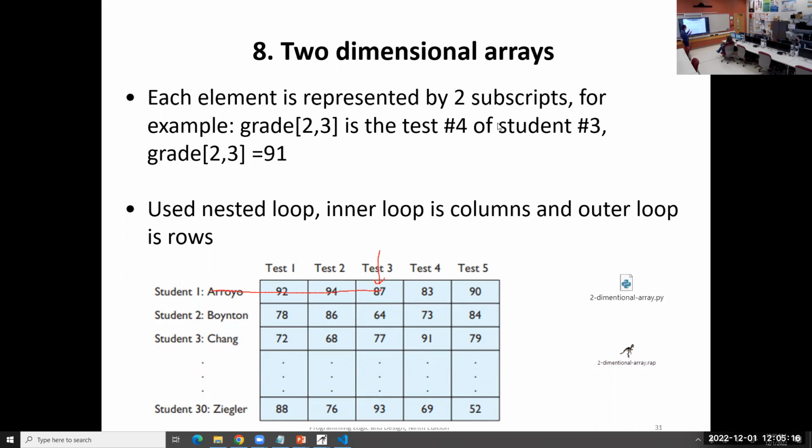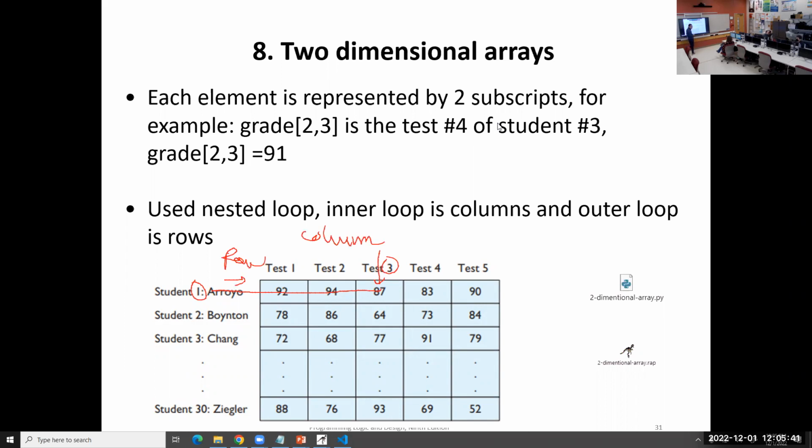So in order to find out what is the specific test of each specific student, you need two indexes here, right? What is the student number? What is the test number here? So basically, it is a two-dimensional array because it is represented in rows and columns here.